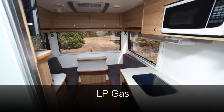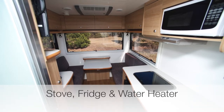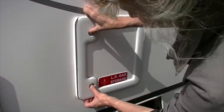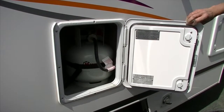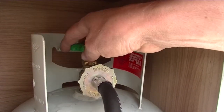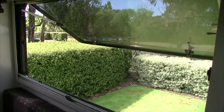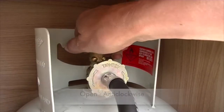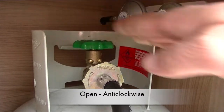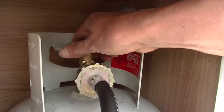The LP gas bottle on board the motorhome provides gas for the stove, fridge and water heater. Ensure you take the necessary safety precautions when dealing with gas. Gas bottles should not be removed from their storage compartment or taken out of the upright position, so they are easily accessible in case of emergency. When not in use or when travelling, the bottle must be turned off. Windows and vents must be opened before operating gas appliances, but beware of draughts extinguishing the flame on the stove. To open the gas bottle, turn the valve anti-clockwise. To close, turn the valve clockwise.